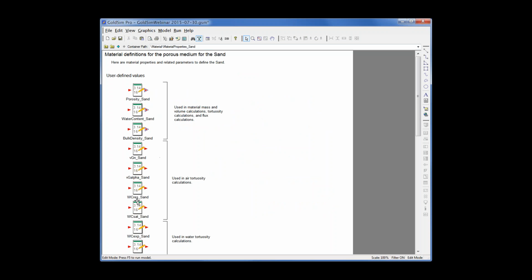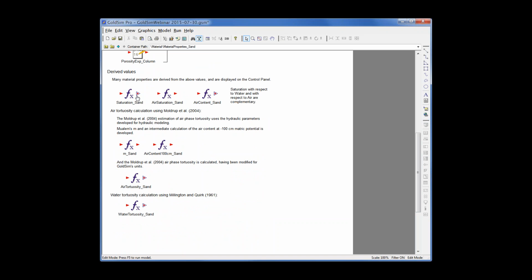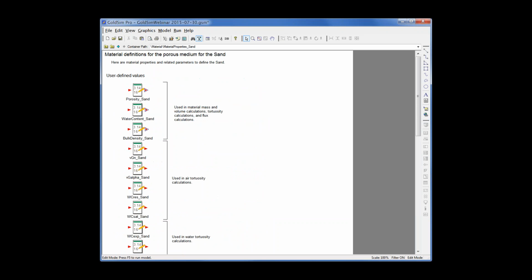And here, these all happen to be data elements, but in many cases, you would have functions. Here's some functions down here, for saturation with respect to air content, the numbers that go into the mole drip calculation, the tortuosity, and all that kind of stuff. So they're all in here too.